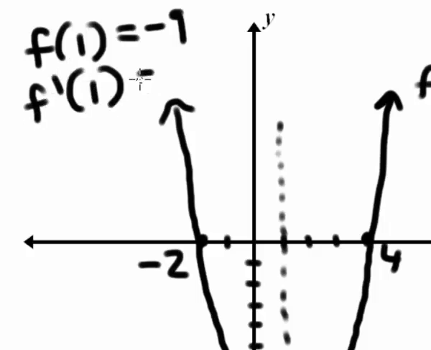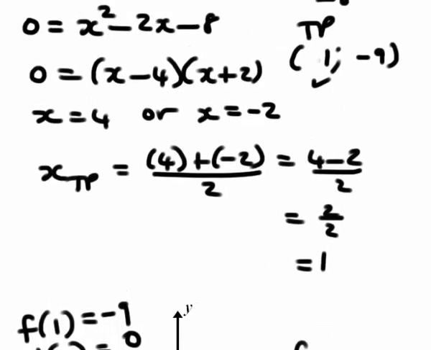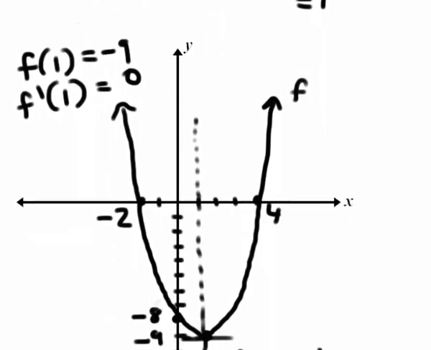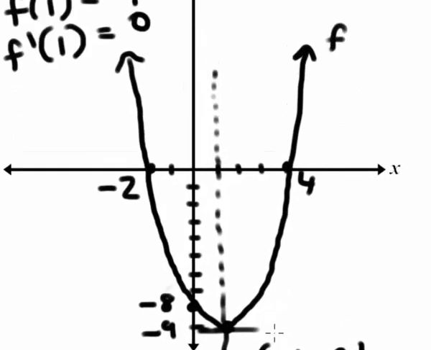But the derivative at 1 is 0, because the turning point is where the gradient is stationary, where it's not moving, where the gradient of the tangent line is 0. Okay, so people, master these things. In the next lesson, we're going to be focusing on cubic graphs and showing you exactly what that graph looks like and how to approach it. So stay with us.